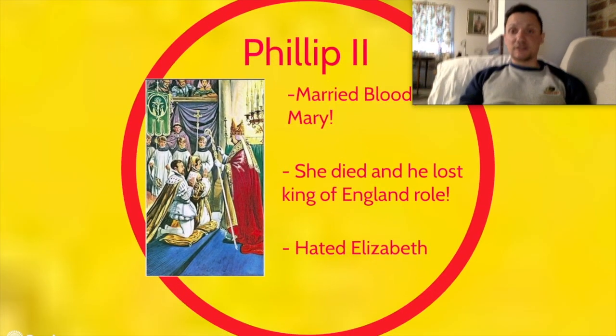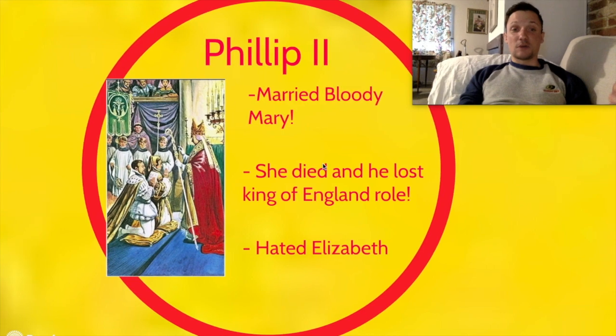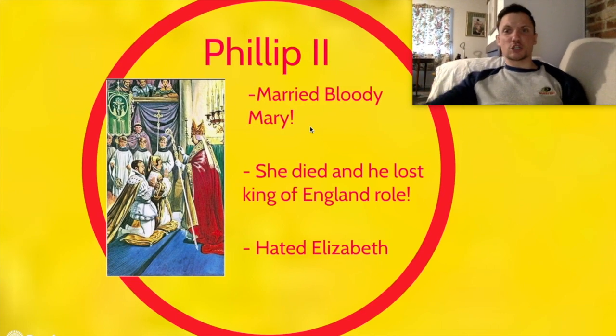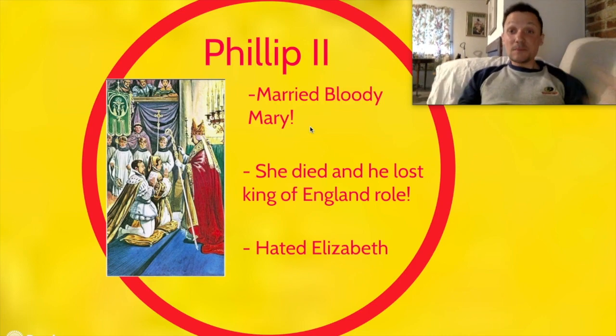And so he decides in this whole thing that to keep up precedence, he's going to reach over and try and control England as well. So who does he marry but Mary Tudor? He married Bloody Mary. She actually is going to get married to him when she's much older than he is. She was about 39, almost 40, and he was in his 20s, very, very young. And she never actually went to Spain. It was kind of a sham of a marriage.